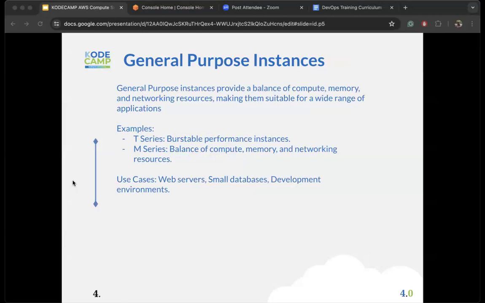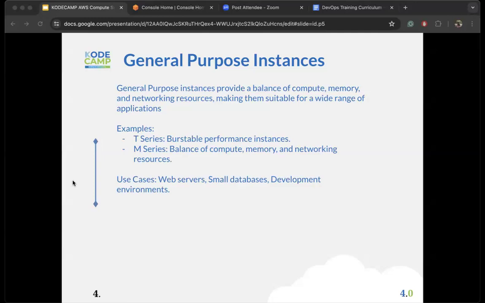And it makes it suitable for a wide range of applications, right? You can use this for many types of applications where you might not necessarily need more memory capacity or more advanced compute capacity for your server.